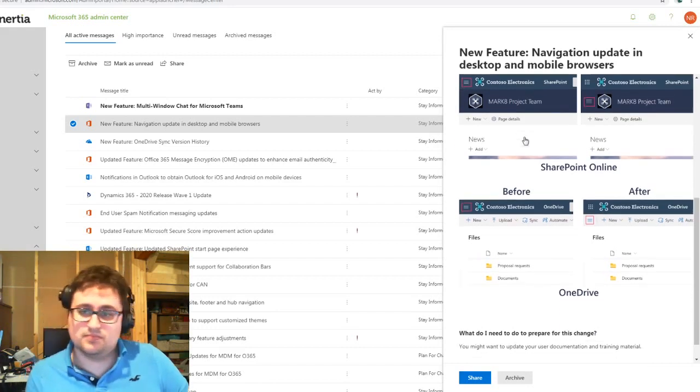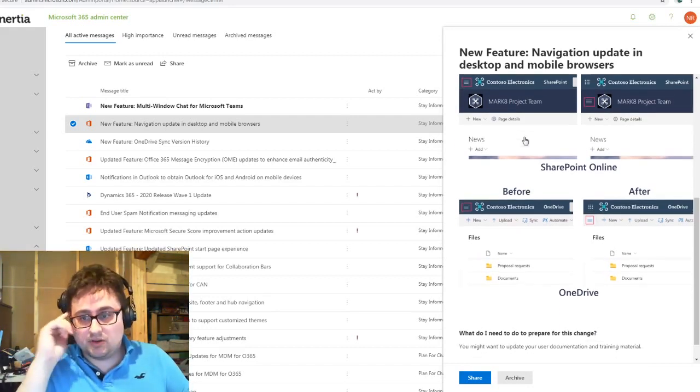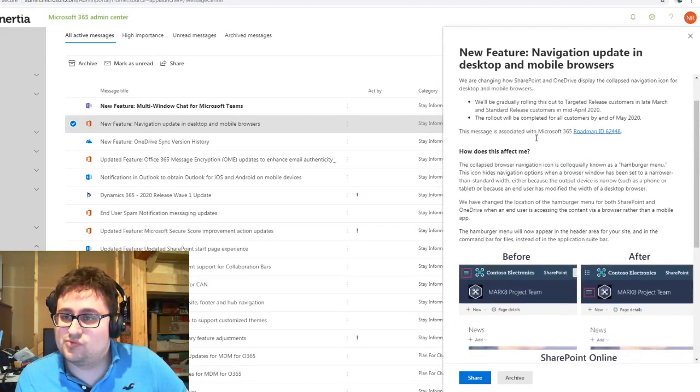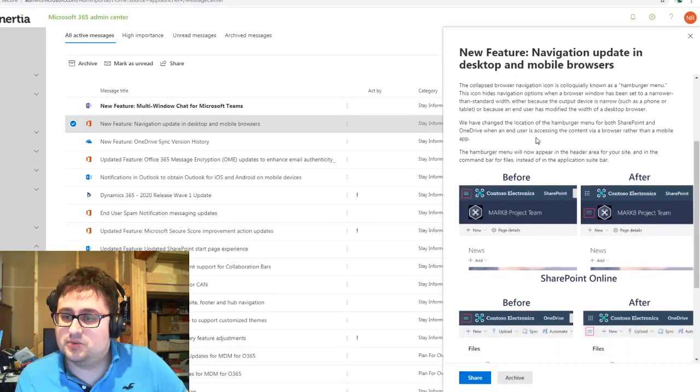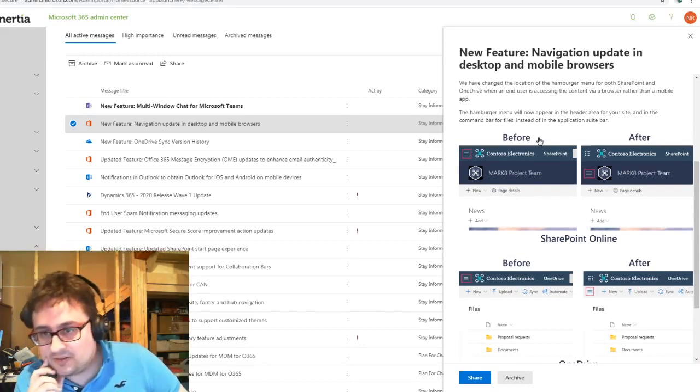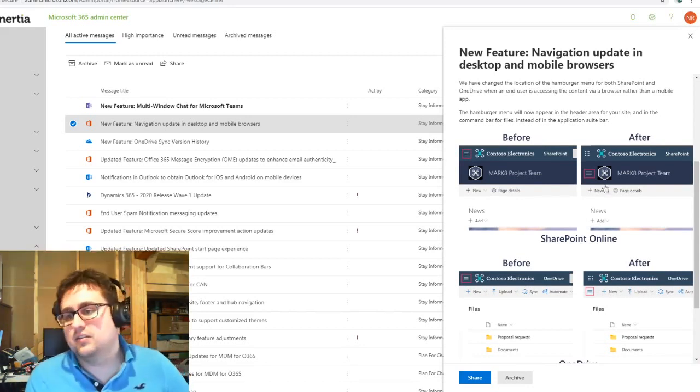So that's interesting. So SharePoint Online, when is this going to be done? End of May 2020. Why would they change that? It was perfectly good where it was, but I guess they felt like they needed to change it, so that's going to be interesting.